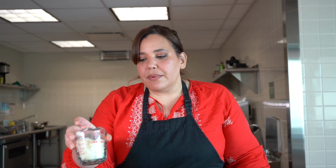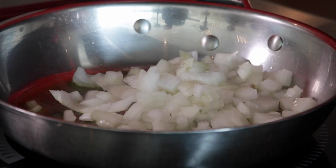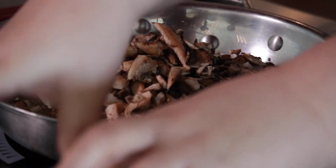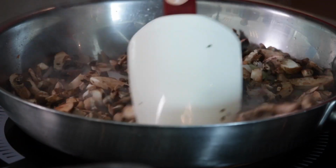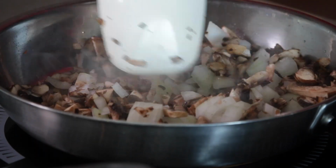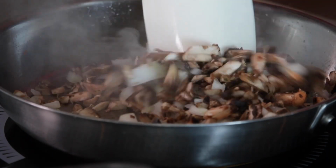So let's continue with our lentil chickpea burgers. First off, we're gonna cook off a cup of chopped onions and a cup of chopped mushrooms. I'm using baby Bella mushrooms, but you can use any mushroom that you like. We're just gonna cook them together. And I like to add a little pinch of salt to bring out the moisture. The cooked onions and mushrooms will add moisture and will be binding for our chickpea and lentil burgers. So now I'm gonna let them sit for a few minutes so that they can get nice and golden brown.